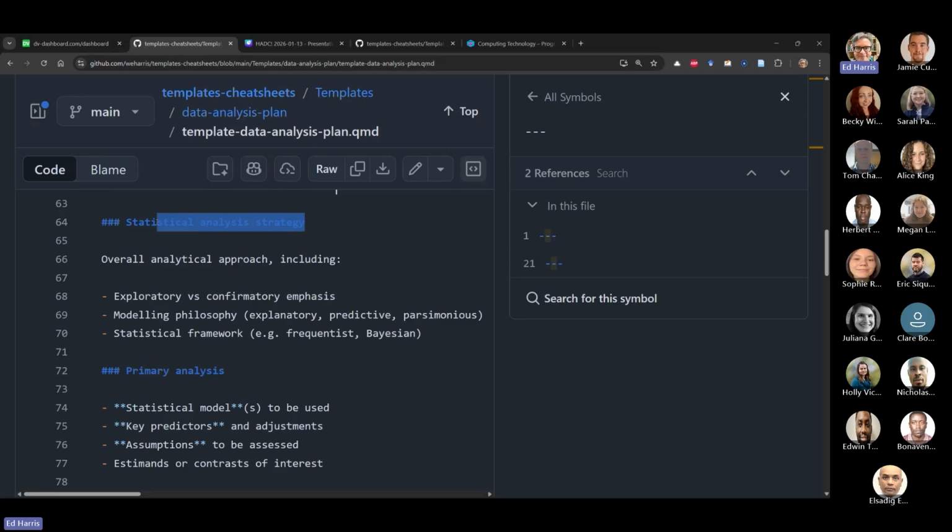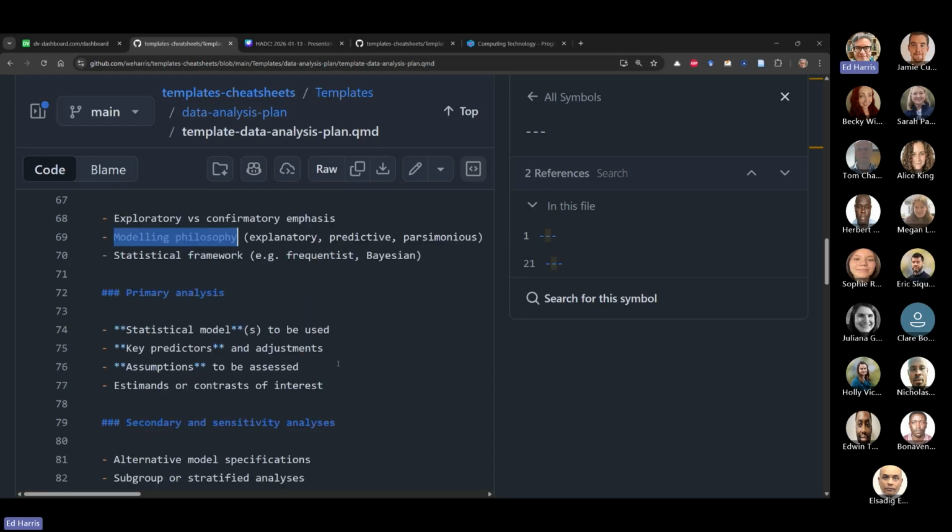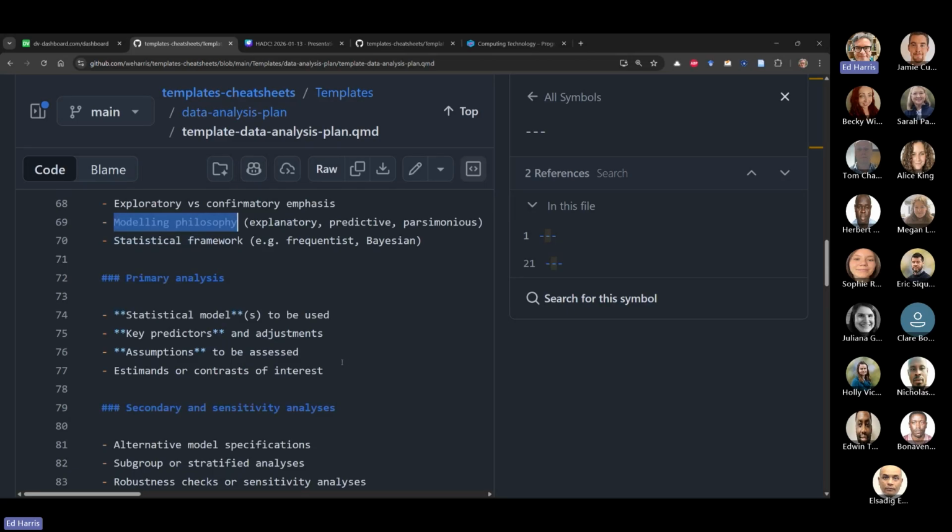Your analysis strategy, what's your approach, exploratory versus confirmatory, what your modeling philosophy is, you might even mention things like, this would be very formal. We wouldn't typically do it here, but it would still be an element of best practice that would make many experts smile to see a formal statement of your alpha value, what you're going to compare your p-value to.